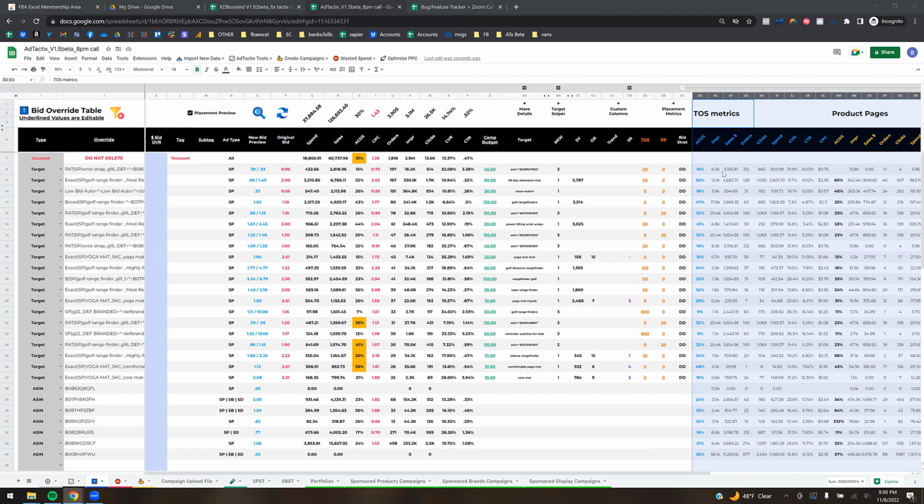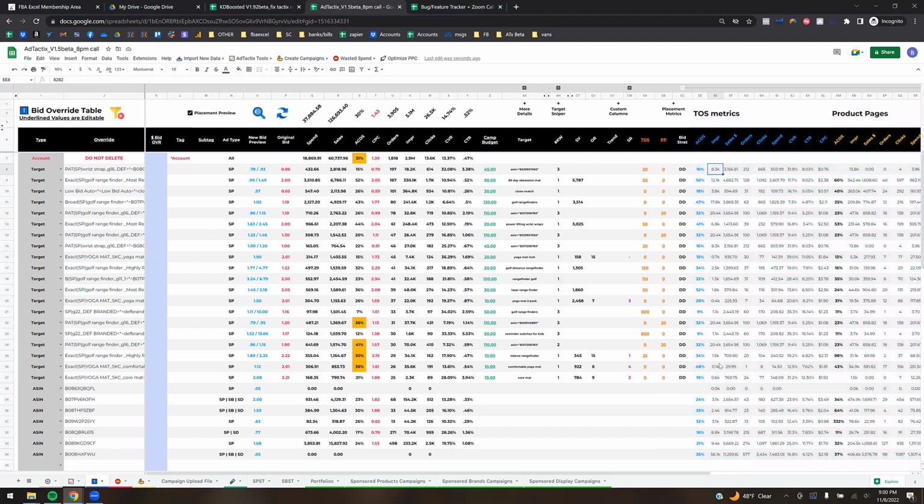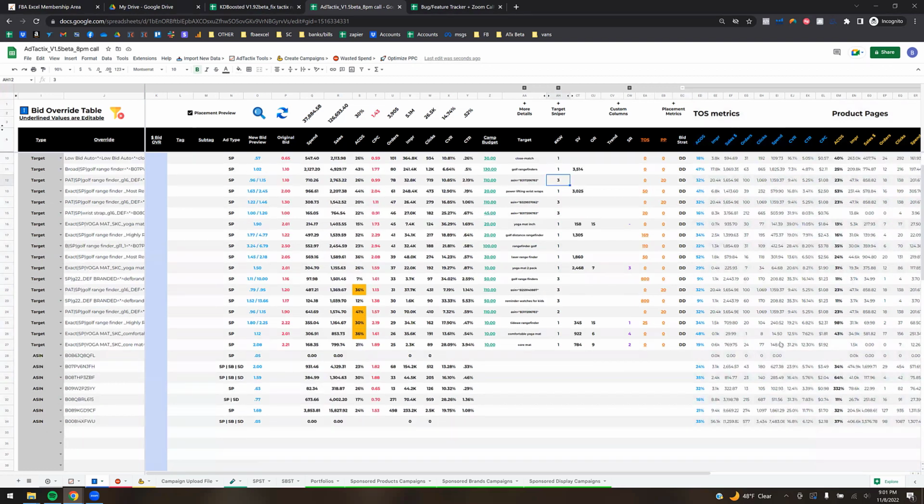But that is a summation, whereas here the target level is going to be of the campaign that each of these targets is in. This is how it's performing. So if it's a single keyword campaign like these, you'll know that it's just for that keyword as opposed to ones that have more than one keyword. But if you had campaign level overrides, the placement metrics would obviously be on that campaign because that's where they're dictated.